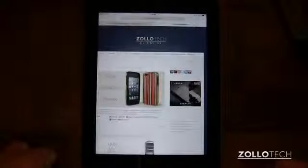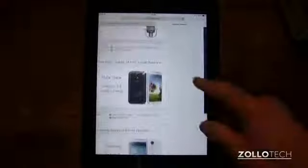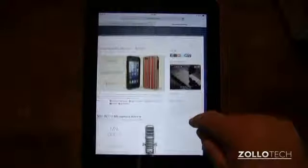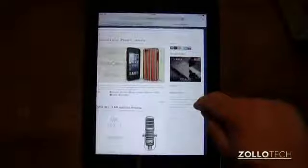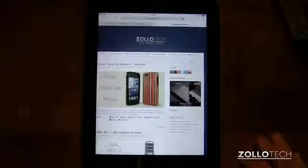So here is my website. It's going to refresh here. That was actually a sneak peek of a new design I'm working on. But you can see here, it's Grove case. I have some of the other Pure Gear reviews, and it doesn't look too much different other than if you notice right here as I slide up, it changes with a transparency of what's behind it. It has some graphic work going on there.